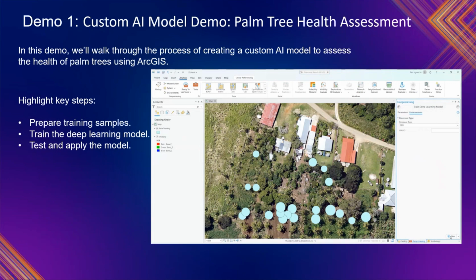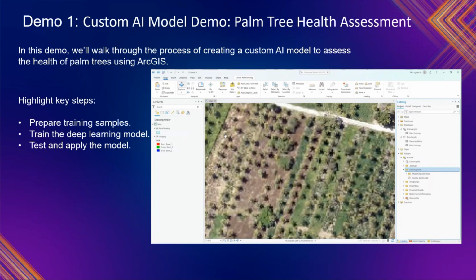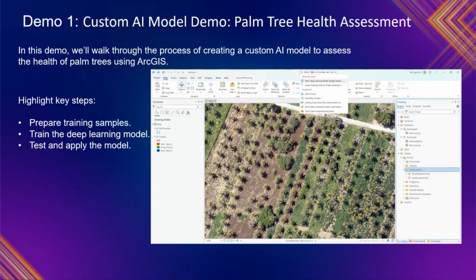I'm going to define the model type also here, what kind of models I'm going to use. I will show you those models in the next demo, because I just want to give you a workflow of how the model actually works. So I train it. Once I train it, I have the DLPK. If you see on the other side, I have the DLPK file that has been generated for me.